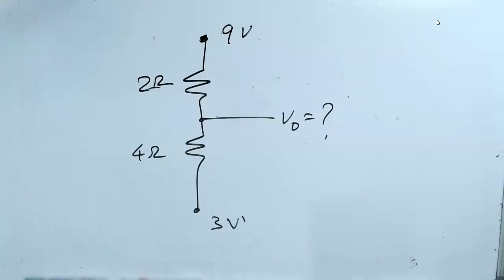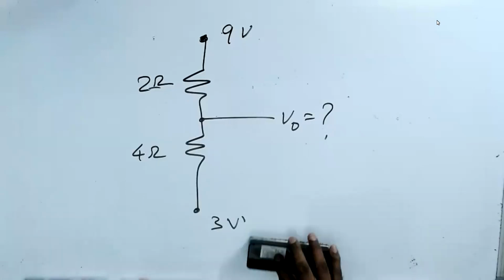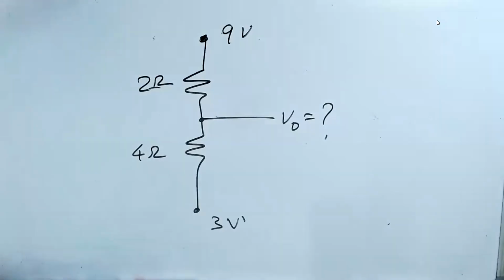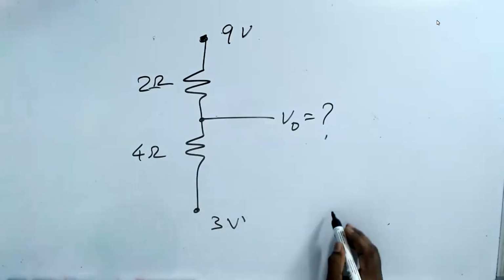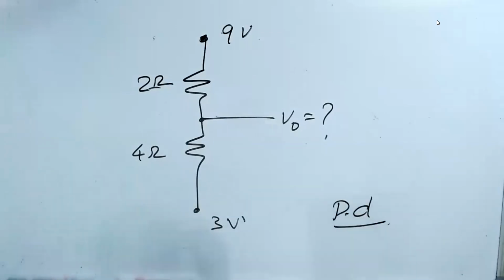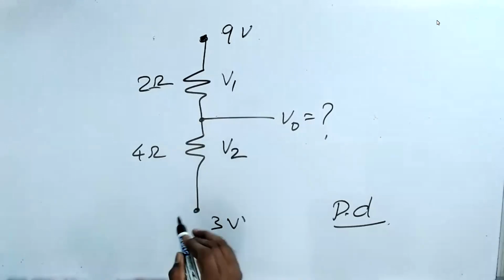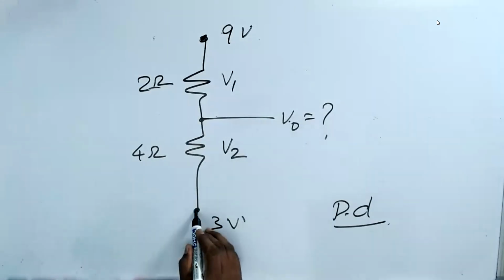Now I know why you people are getting confused in electronics and embedded systems. The problem is the very basics, Ohm's law itself; you have a lot of doubts. You are getting confused with so many things. Voltage is potential difference. So if you find the voltages V1 and V2, then you can find V naught.